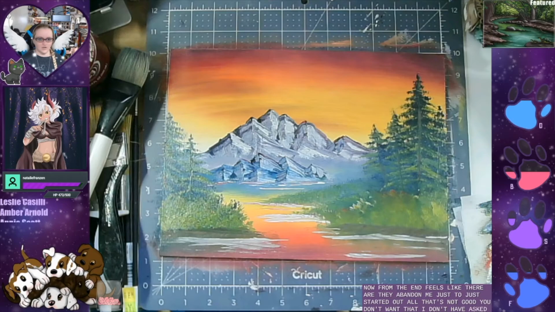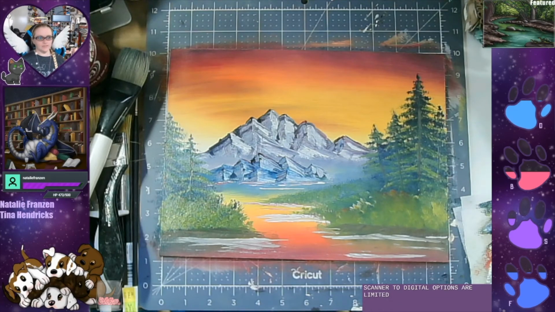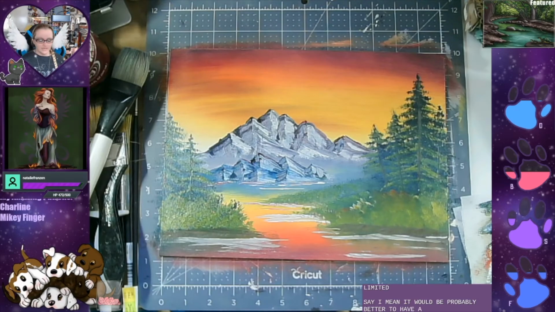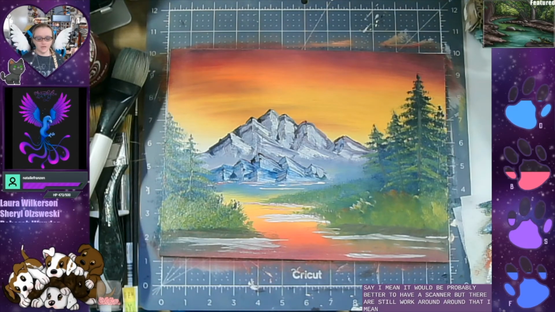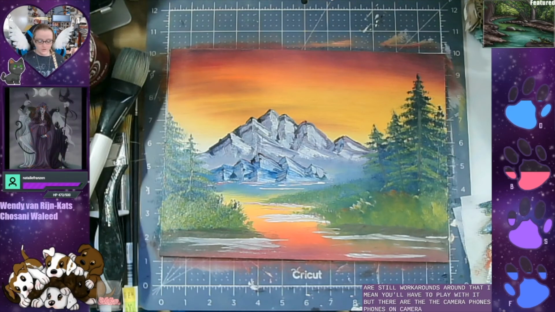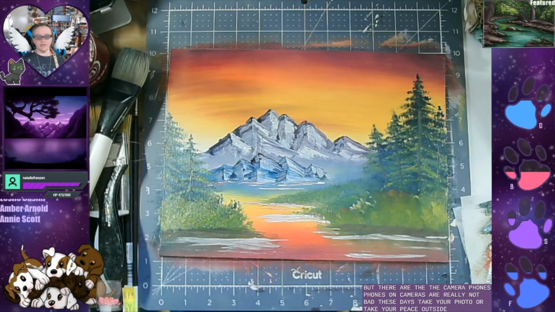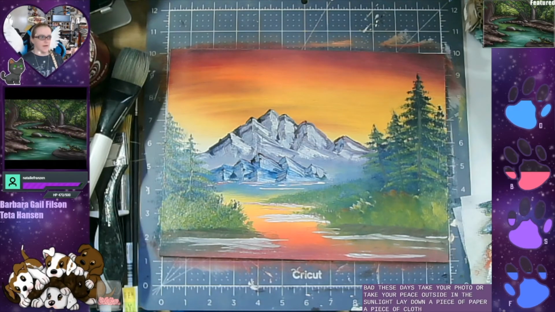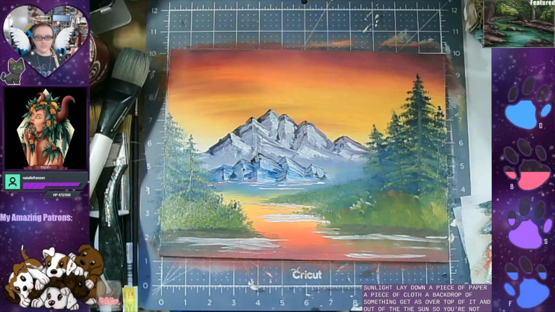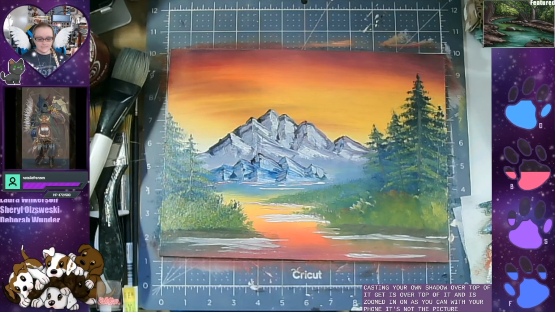You don't want that. I don't have a scanner, so digital options are limited. I mean, it would probably be better to have a scanner, but there are still workarounds. You'll have to play with it, but the camera phones on cameras are really not bad these days. Take your piece outside in the sunlight. Lay down a piece of paper, a piece of cloth, a backdrop, or something. Get over top of it and out of the sun, so you're not casting your own shadow over it. Get as zoomed in on it as you can with your phone, and snap the picture as level as you can get it.